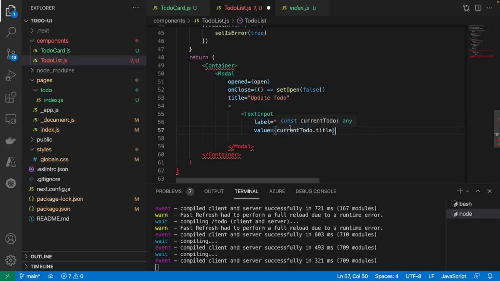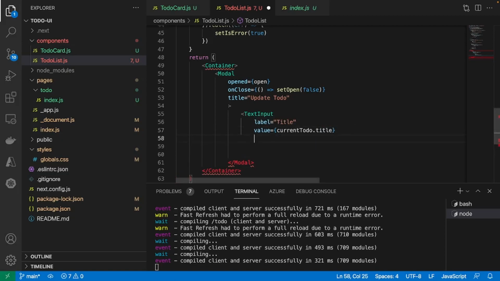So since we're trying to update our to do item and we already have a value that was initially put, we're going to pretty much insert a value into the search bar. So it's going to allow the user to see what the current value is, and if they want to update that, that's cool. If they want to erase something or add on to it, they could, but it's going to pre-populate the text input for them with the value that was there initially. So that's what this value prop allows us to do.